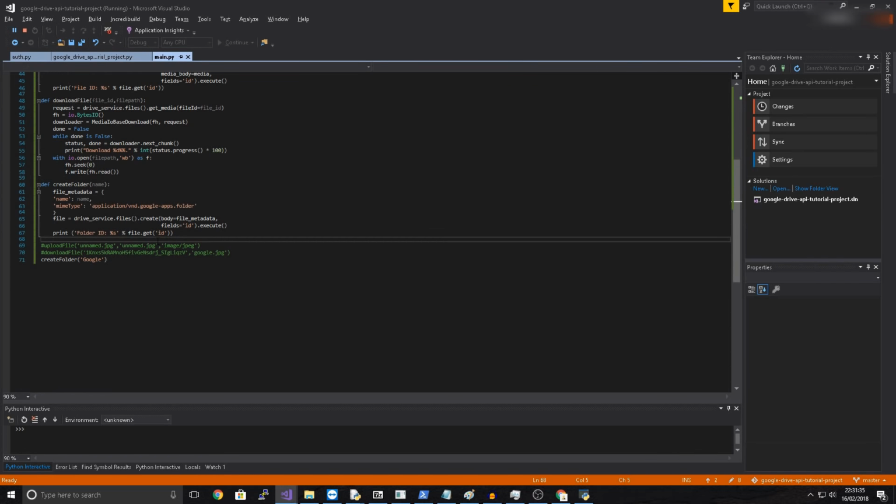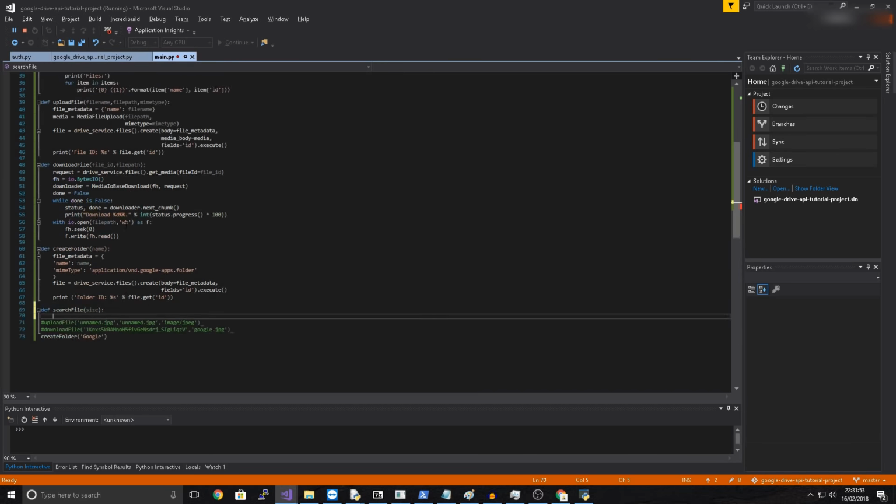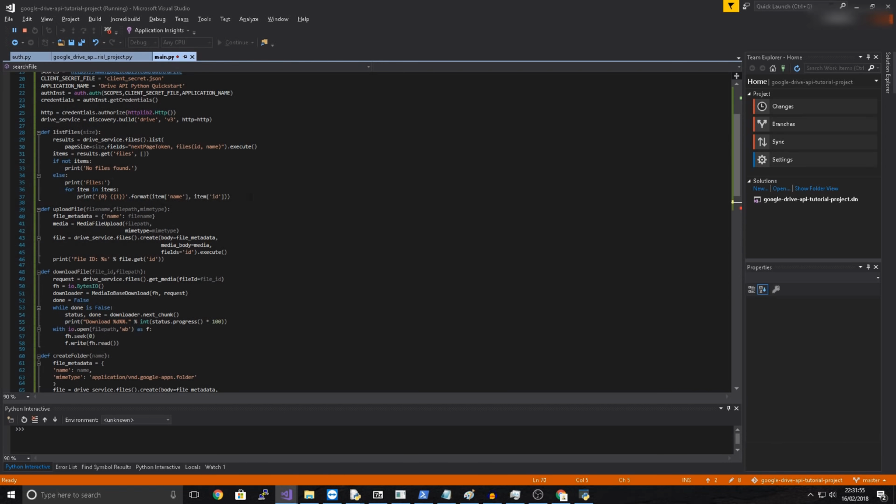Let's do the last part of our project, and that is going to be to search for files, because we're always going to need to be searching for files. So let's just quickly do that right now. Search for files. So we're going to define the size, and we're basically going to copy this method here, the list file method up here.